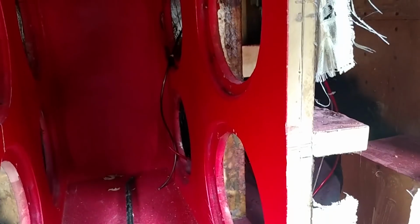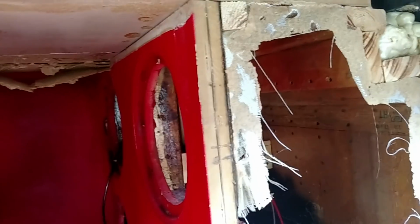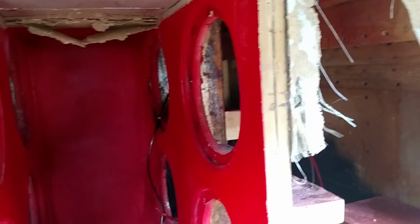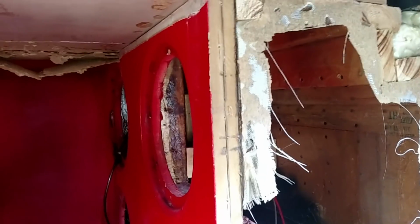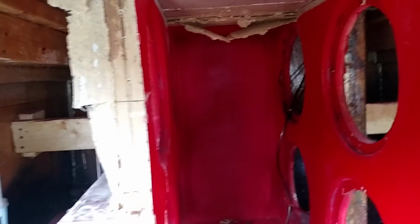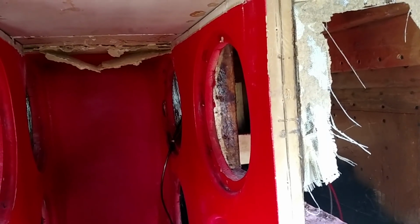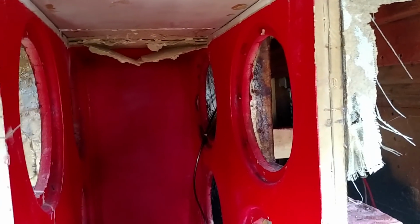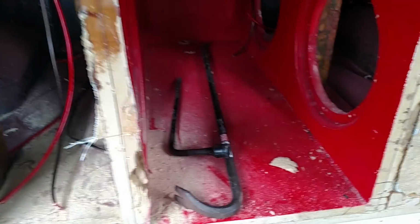of when I initially built this for the first version, and then the second one that I called version 1.5, where I just basically put in the BD4 subs, which this box wasn't necessarily built for. They were designed for the BD2s, but I didn't feel like doing a complete rebuild last year. So basically I just slapped new BD4s in here last year and redid the back amp rack and added more batteries and got the CES alts, and put the 4Ks on all these subs. So this is kind of where I'm at now.